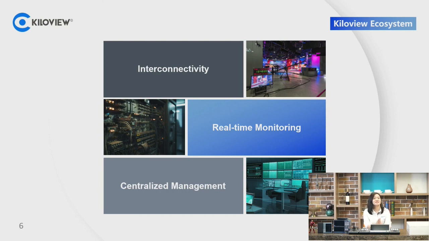The second part is centralized preview, monitoring, and control. For all the video signals in the production room, we can use the Kiloview multi-view to monitor and see all the videos, and then switch between different videos and output. Previously some customers would say that because everything is based on NDI and IP, we cannot see it or touch it, it's all network signals. But with the multi-view, we can easily bring all those signals together, and you can see everything and make everything visualized.